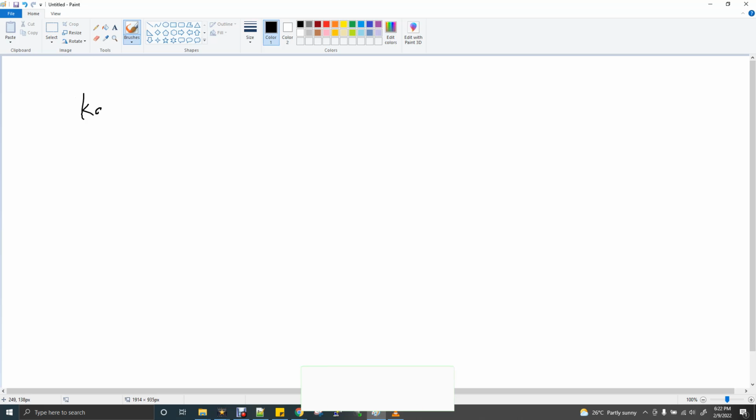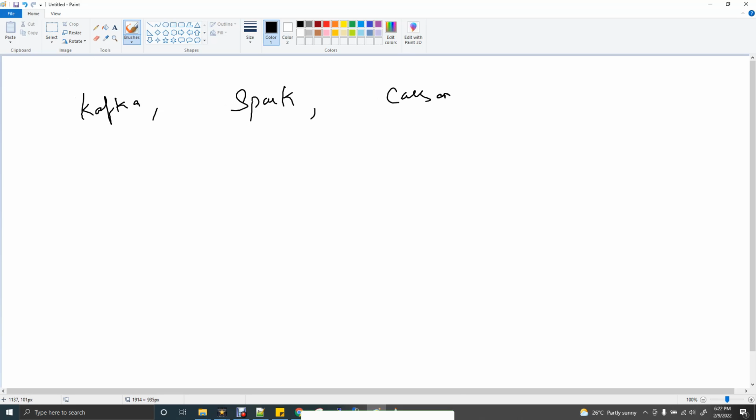So we need Kafka. Kafka is the first tech stack, and then we need to set up Spark, and then Cassandra. What services run for Kafka? Zookeeper. Zookeeper is a daemon that runs to start Kafka. You need Zookeeper, which runs under the daemon name QuorumPeerMain, and then you need to start the Kafka daemon. So these are the two processes we need for Kafka.